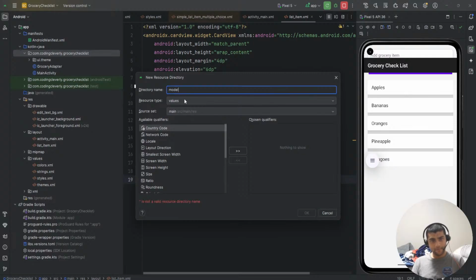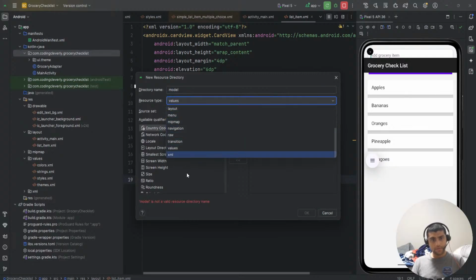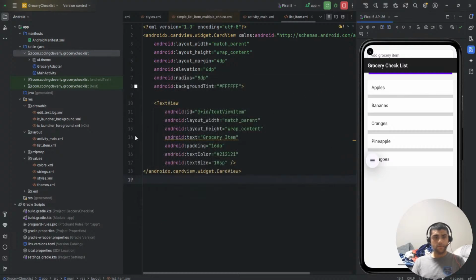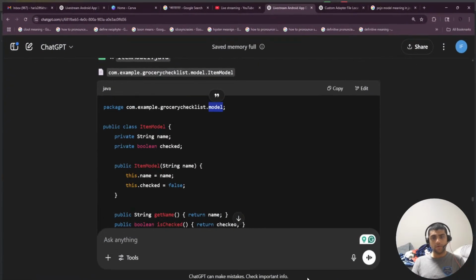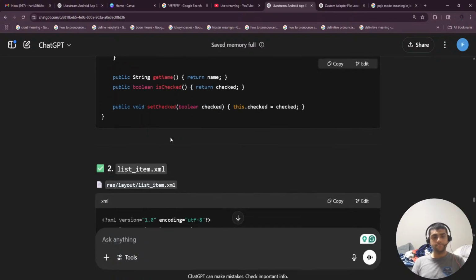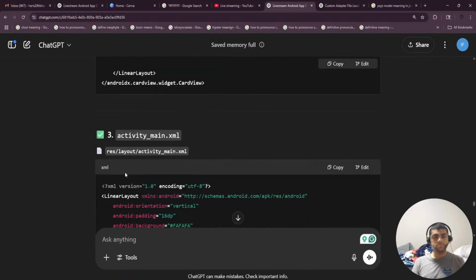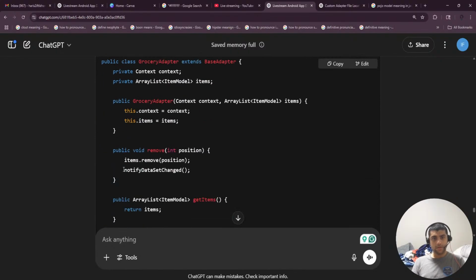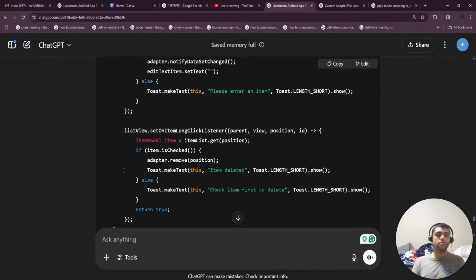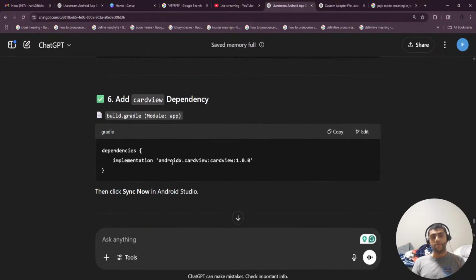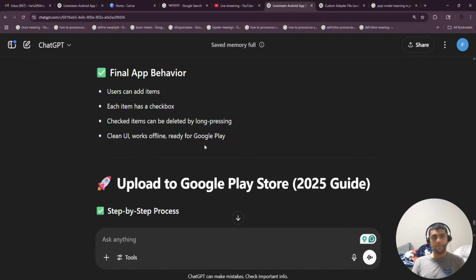Hmm. Why is it not a valid resource directory name? Ah, mipmap. Let's see. So after that, let me just close this one as well. All right. So after that, what else do we need? We need a model, this item, activity_main, GroceryAdapter, MainActivity, add CardView dependency, and the final app behavior.